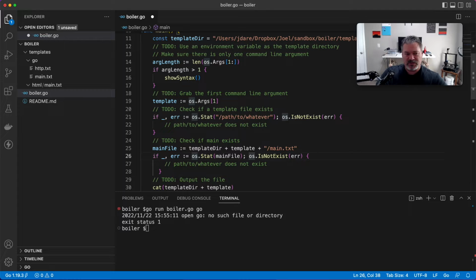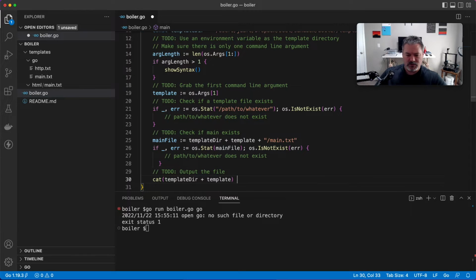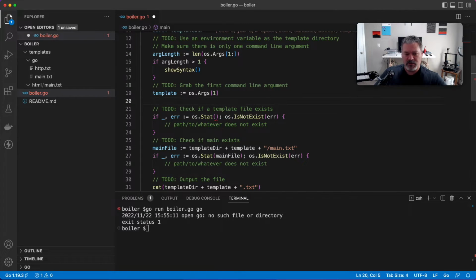And what order should we check these in? Probably want to see if an actual file exists first. Just adding text to the end because I know that it will be a text file. Alright, so the template is argument 1. The template file is going to be the template directory plus the template.